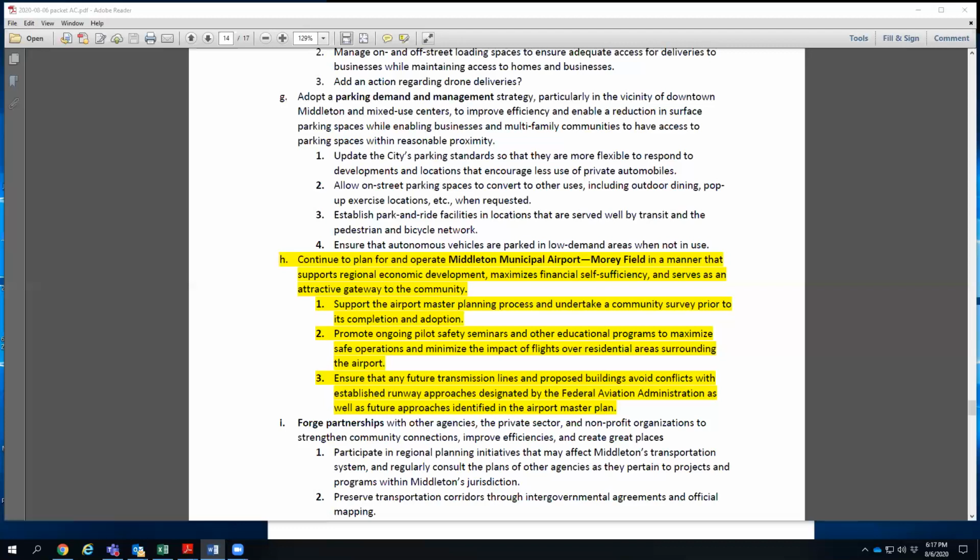This is not the last time. This is not something that has to be adopted or recommended tonight. This is a draft that, to answer your question, Robert, we plan to introduce to the Planning Commission, this language, probably in September. That's our current timeline. We've talked to the mayor about a timeline for updating our comprehensive plan.